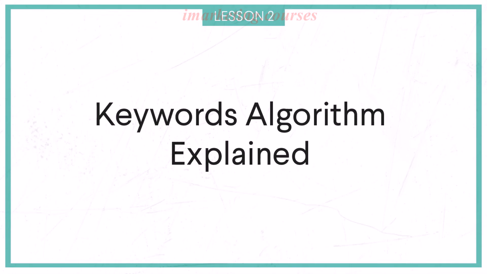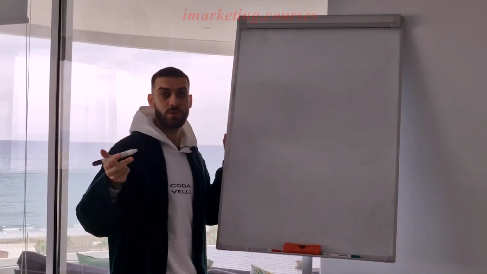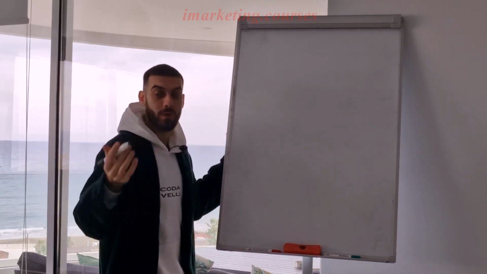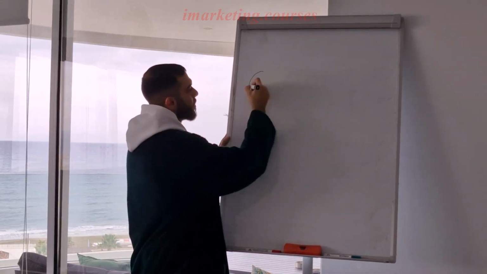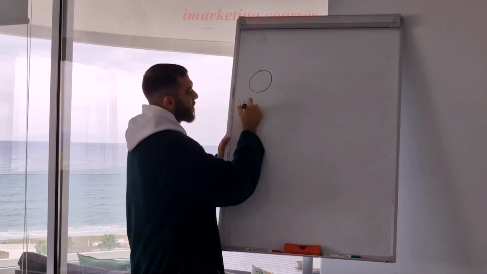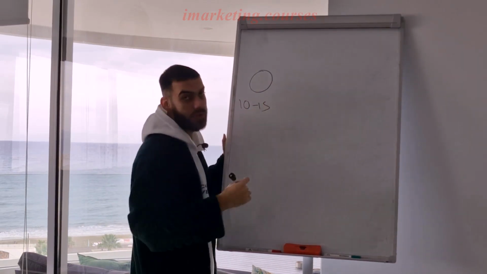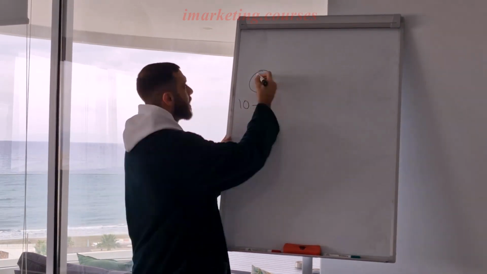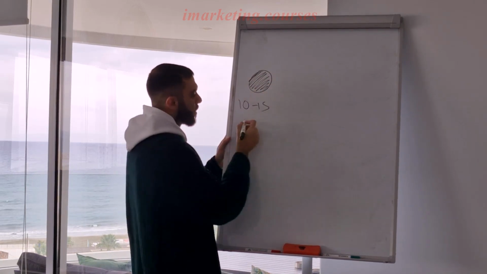Great, so now you did all the keywords correctly. You have keywords in your title, in your subtitle, in your description, and in your backend keywords. And what is Amazon going to do? Amazon is going to take all those keywords, let's say it's around 10 to 15 different search terms or keywords that Amazon finds in your book listing, and it's going to start showing your book for these search terms.